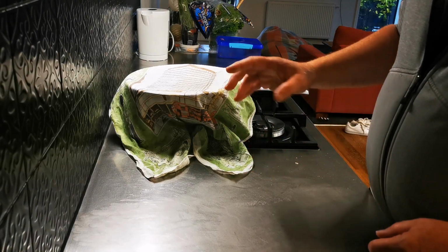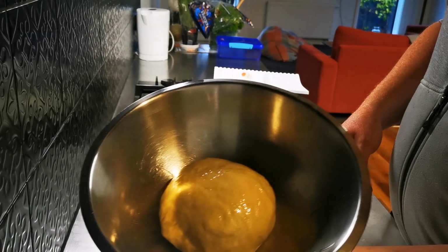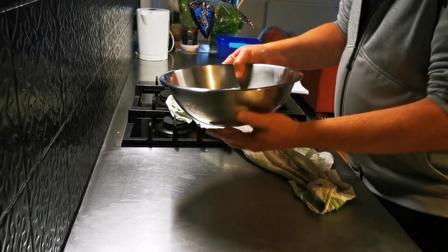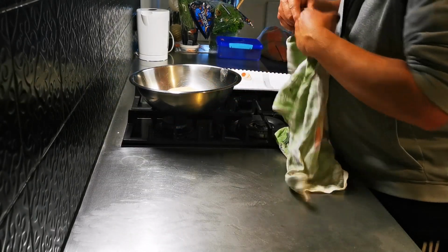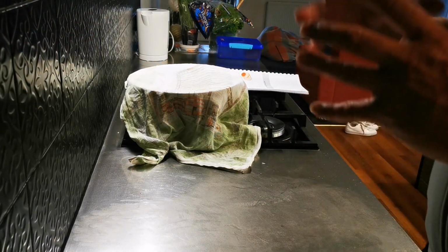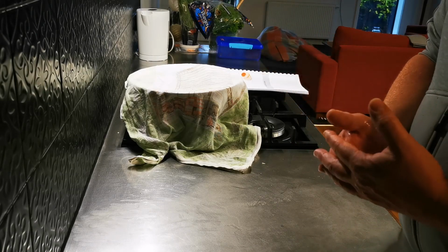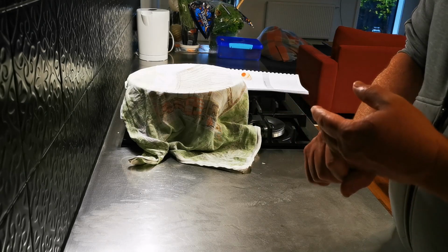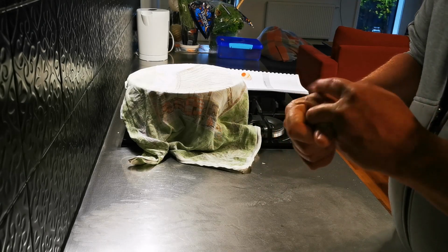So at this stage, we've got our dough, and it is beautiful, rich dough. We want it to double in size, so we're taking a mental picture right now of its size. We want it to be nice and light and fluffy. Then, as the recipe says, we've mixed the ingredients, we've kneaded the ingredients to develop the gluten until it's smooth and elastic.